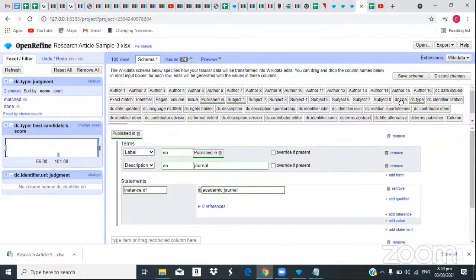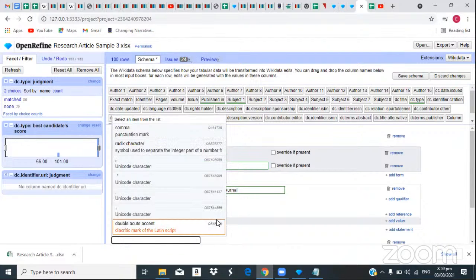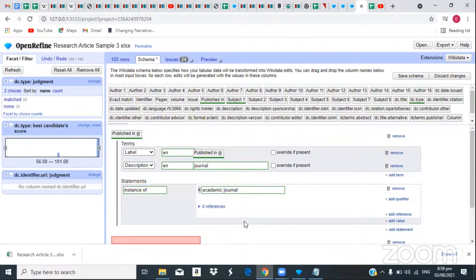So the scholarly article or the research work usually has a title. But then, because I've been reconciled, I can't put it here.